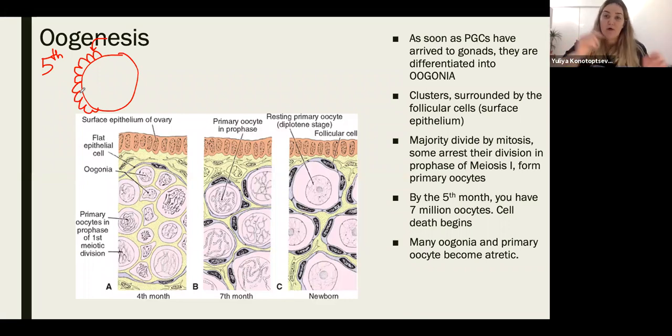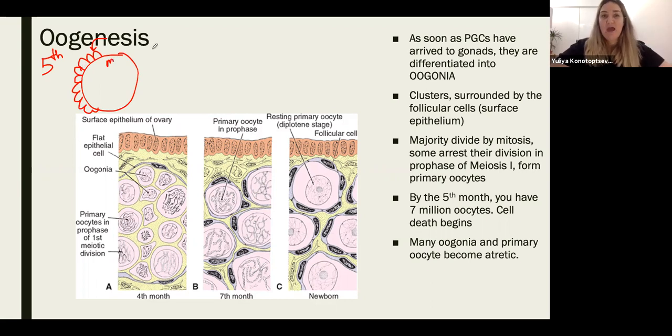Is this true right now? No. As you know, PGCs, doesn't matter male or female, they come from epiblast, but the name stuck. And unfortunately, especially in third world countries like Hungary, they still make you learn that this epithelium is known as the germinal epithelium. But again, it is known as the germinal epithelium because 150 years ago, they thought female PGCs would come from here and not from epiblast, but you know that that's not true. The core of the gonad consists of the mesenchyme, the same as in the man.